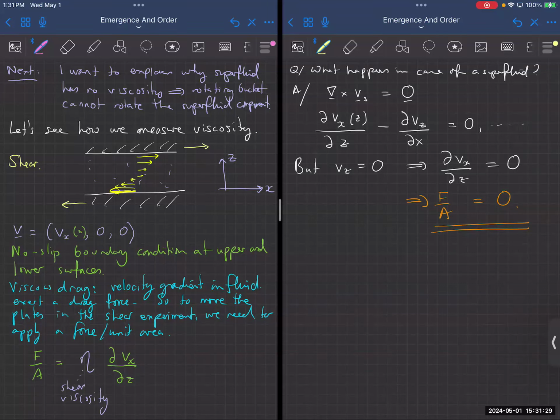So F is equal to 0, even though eta for helium-2, for the superfluid, might be non-zero. This is purely because of the interplay between space and the topology of the order parameter in order parameter space. That's where this all came from. So what is the viscosity of superfluid helium? It's about 100 to 1,000 times smaller than that of water. But it's not zero, you can measure it. So the viscosity is non-zero, but it does not support a shear. So effectively, people say it behaves as if it were without viscosity.